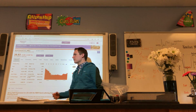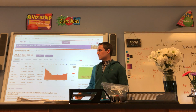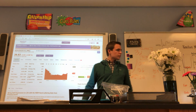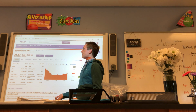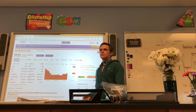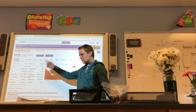They mean it's more liquid, and it means that there's going to be less manipulation, because sometimes there are really big spreads, like maybe $1 on a $20 stock. People will hype up a stock sometimes, something to be wary about, and they'll say buy this stock, but sometimes they might just be buying the bid and selling you the ask, and it could be a big difference for them in between that. So bid and the ask: buy the bid, sell the ask.